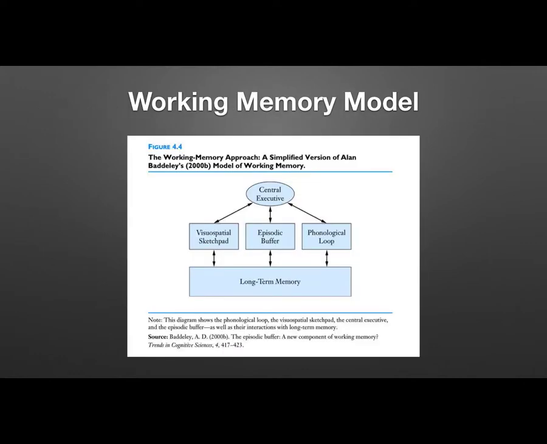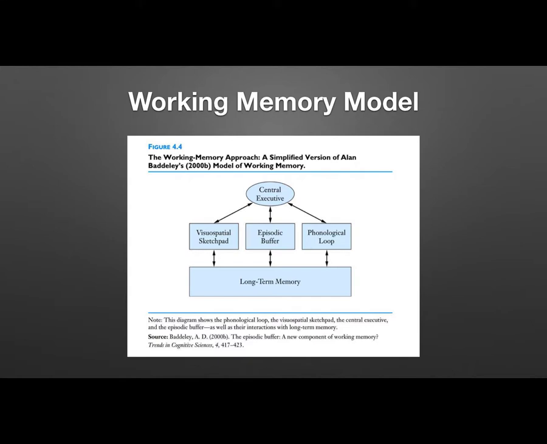But we also talked about working memory and long-term memory being the two main ideas in terms of cognition. Working memory being this place that can maintain a limited amount of information for a short amount of time. Like if I gave you a random string of numbers, you could remember that as long as you rehearsed it in your working memory. It'll take you some practice to commit that to long-term memory. And so we talked about different models of working memory.